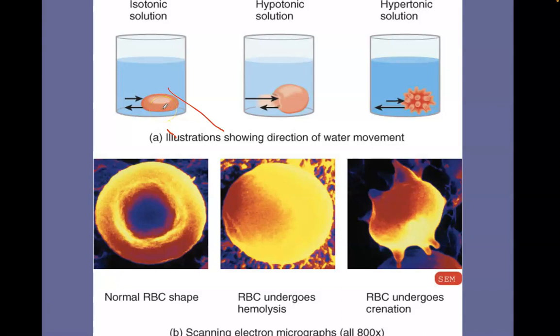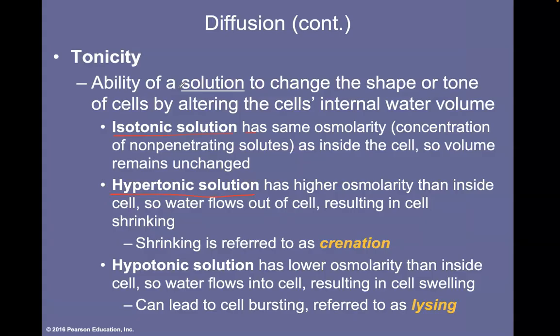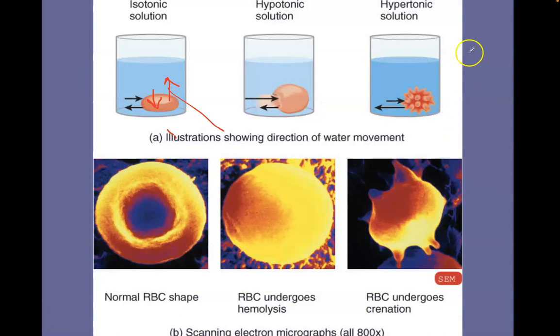Water molecules are always moving. It just means that you have an equal number of water molecules moving into the cell as you do out of the cell. Now, when we talk about a hypertonic solution here, and I'll talk about crenation in just a minute, with that hypertonic solution, remember that we've put it in a solution with lots of solute, high solute, and low water.